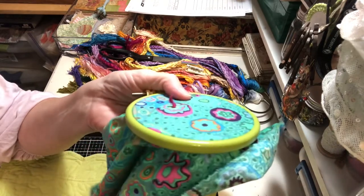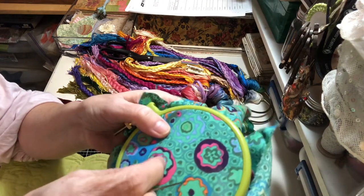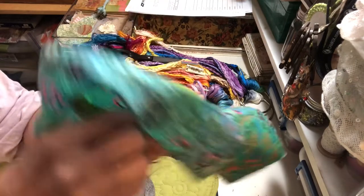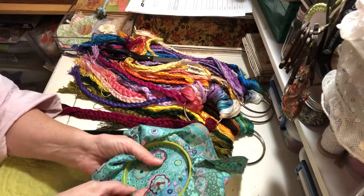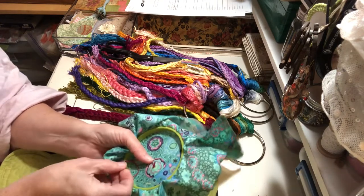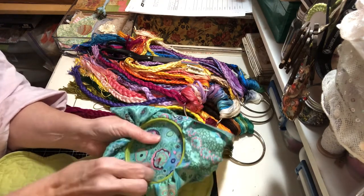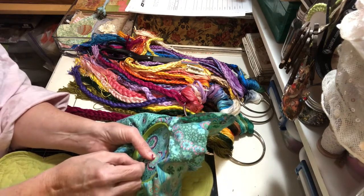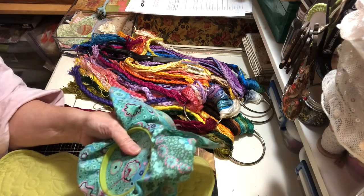And you see that little piece that it made — it kind of twists. The longer you make them, you can pull it tighter and it will pull down a little more and give it a little more of a twist. Then you just come back up, or you can make a little stitch off to the side just barely so that it holds it and it doesn't come undone. You don't have to, but let's do it anyway.